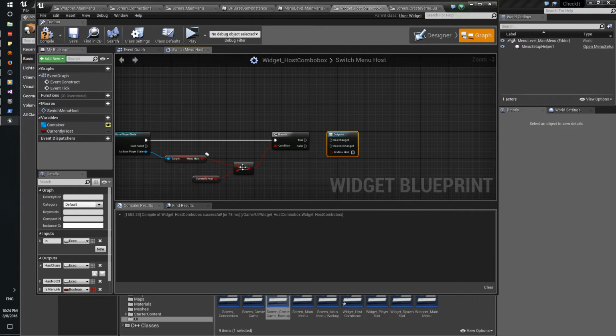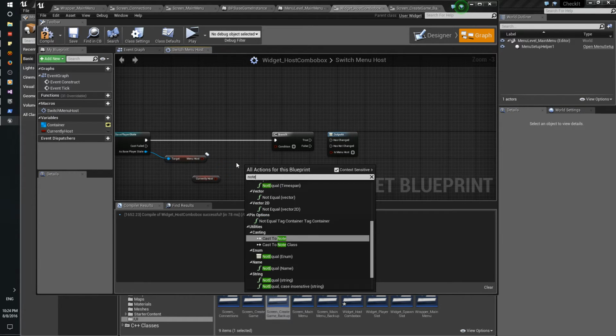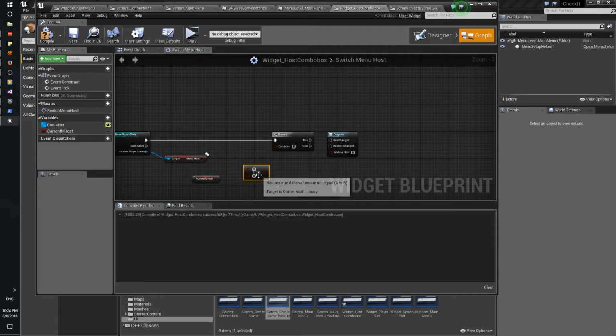So we do not equal then. There we are. If they're not equal, then it has changed.